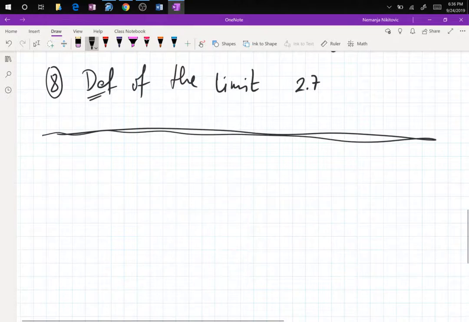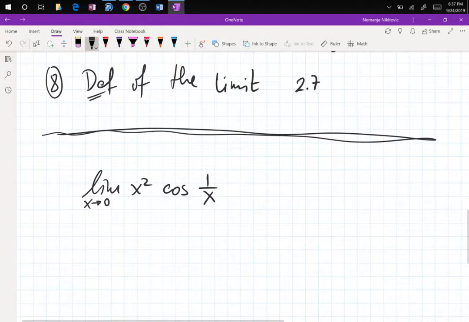All right, let's do some math questions. I just wanted to review the Squeeze Theorem a little bit. There are very few problems given along the way because it's very specific. We generally use it to deal with the situation when you have oscillation. The problem we discussed in class was the limit of x squared sine 1 over x. You can have cosine as well. It doesn't really matter, right? Cosine 1 over x, and we send x to 0.